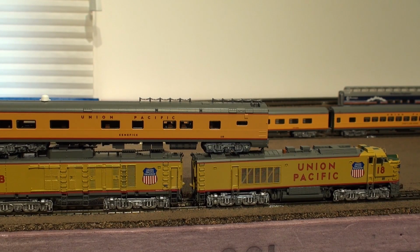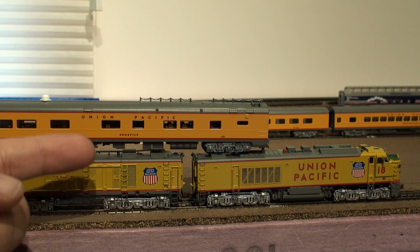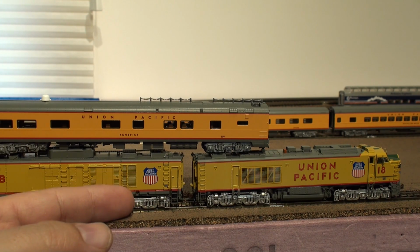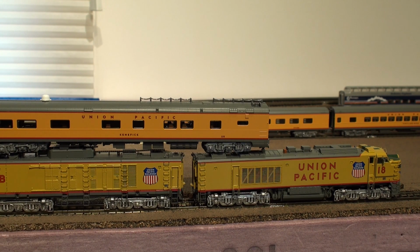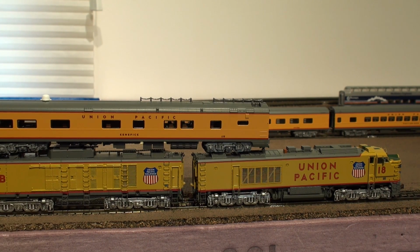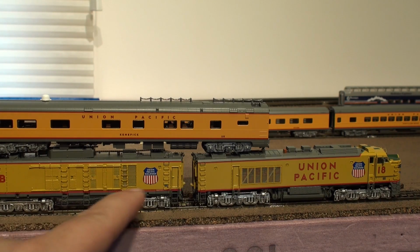You can really see the color difference between the Scale Trains and the Kato Union Pacific colors. Scale Trains takes the color matching right from the prototype and from the original specifications for the paint at the time. And this is actually yellow. This is orange. When you really look at it, Kato did not get it quite correct. They must have color matched off of some weird lighting picture or something, because that sure does not look right. Even though it's a nice model, it's not right. Scale Trains is a lot better in their color matching.